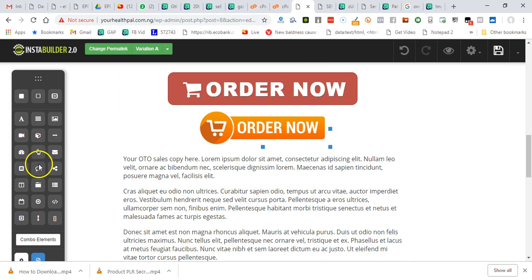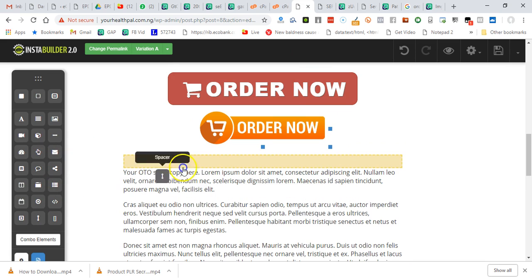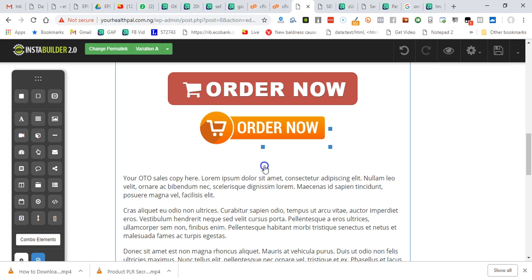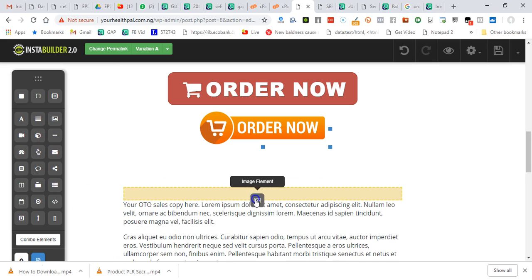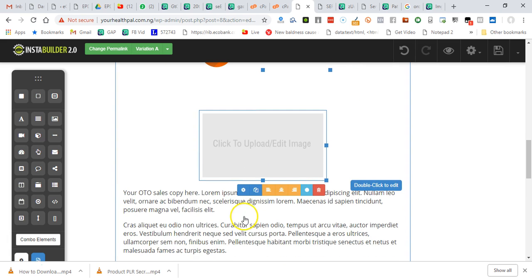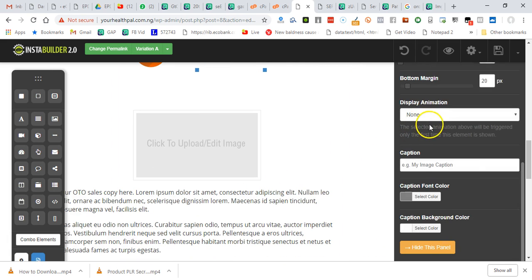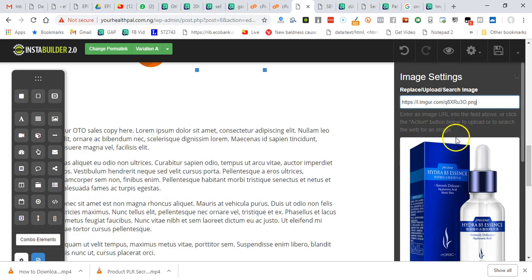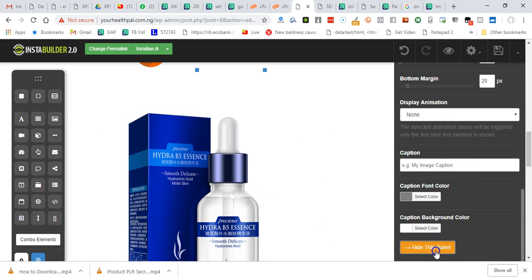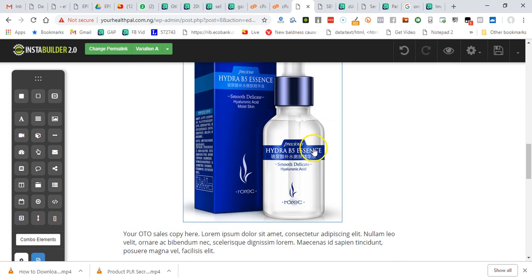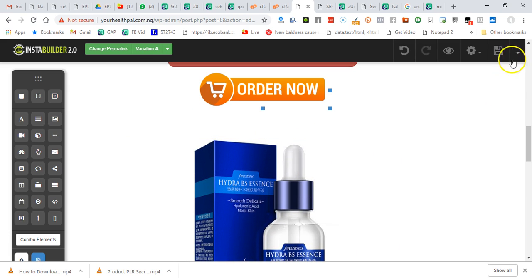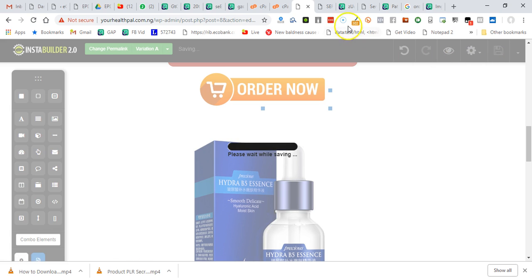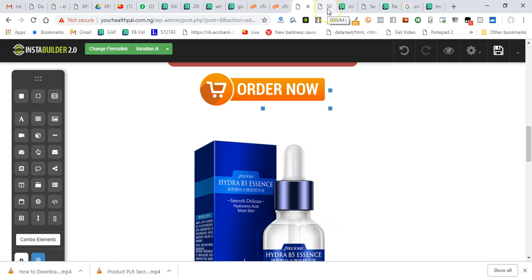Now, how do I put this? I want to put a spacer there to give a space here. Let me even make it bigger. Then I put in my image, to put this image I've just copied. Then I click, I go up here, I paste my stuff here, and then I have something cool, right? Now I think this is large. Let me reduce this a bit. Now I save.